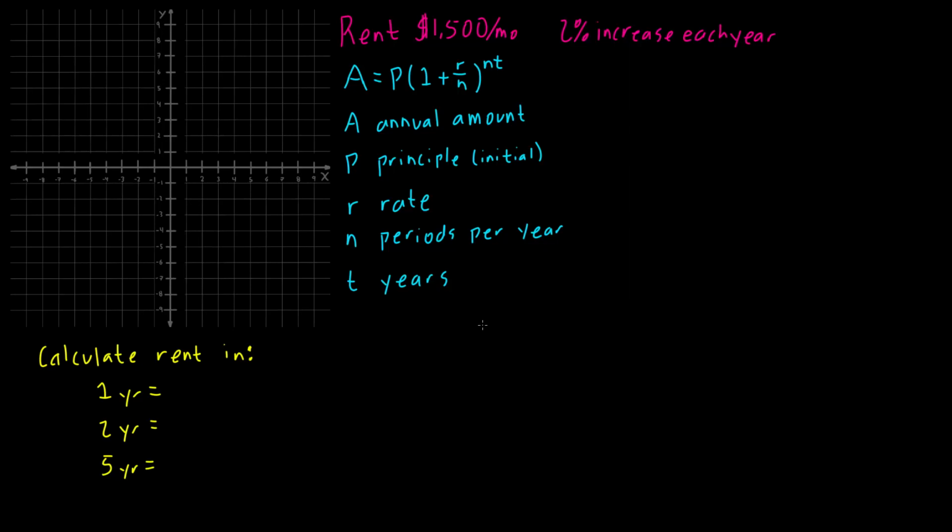Hello, it's Keith from Kinvert, and we're going to be going over an application of an exponential function here. This is kind of like compound interest, but this can also apply to things like if you are renting out a building. Let's say I have a duplex, and one side is being rented for $750 and so is the other side, so you've got a total of $1,500 per month coming in rent, right? Let's just say that.